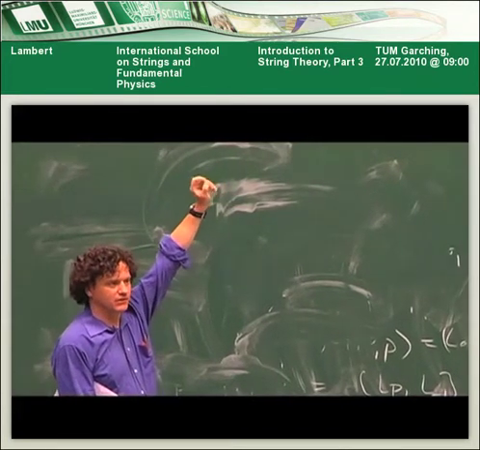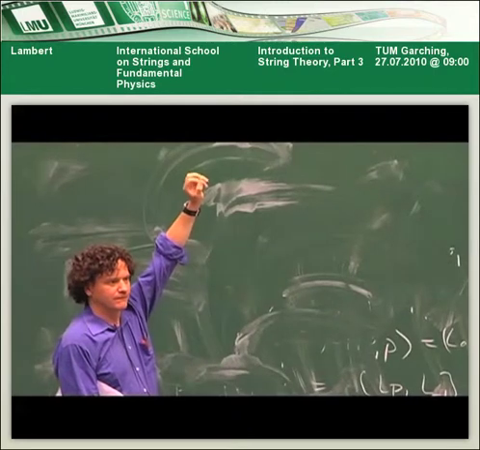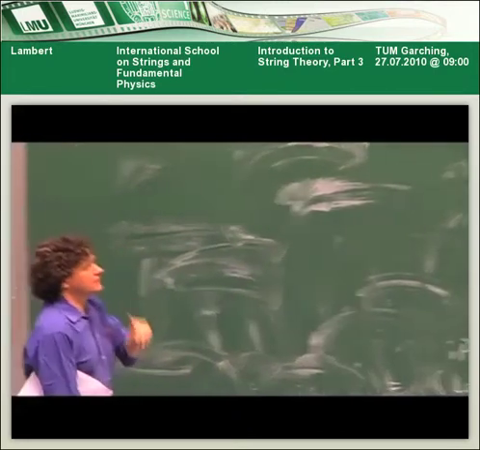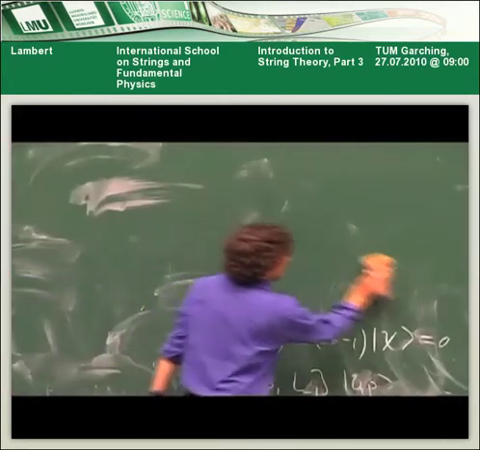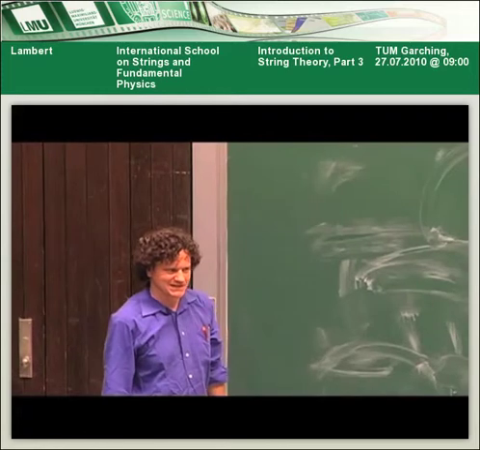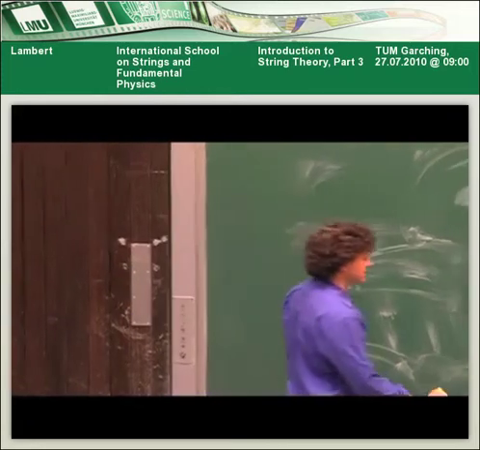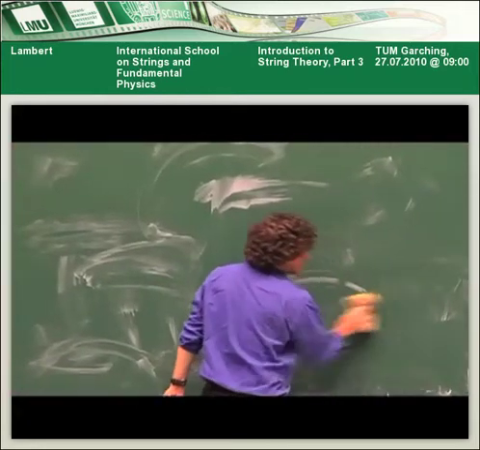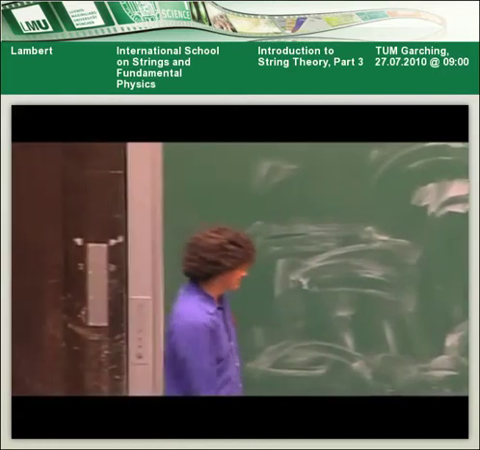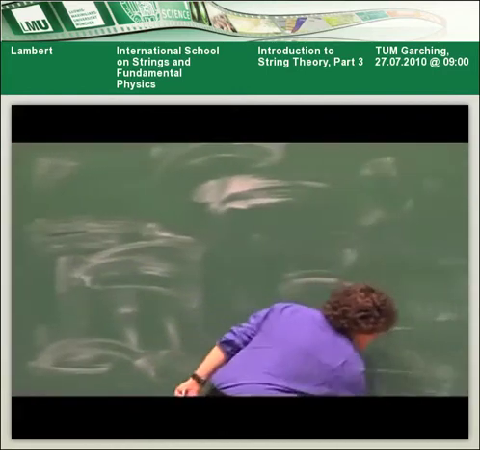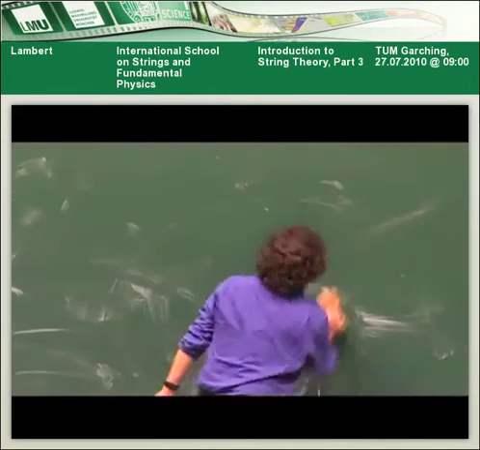So that's called the no-ghost theorem. I can't remember, but it definitely works for a equals 1 and d equals 26. It might work for some other values as well. But this is a famous theorem back in the early 70s, so that everything's okay now. Thank you, that's an important point.